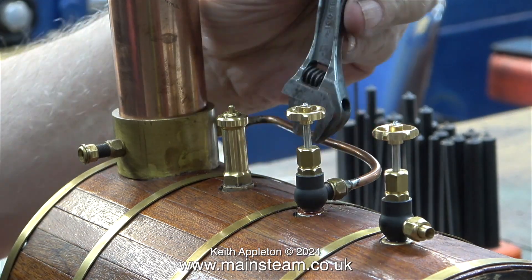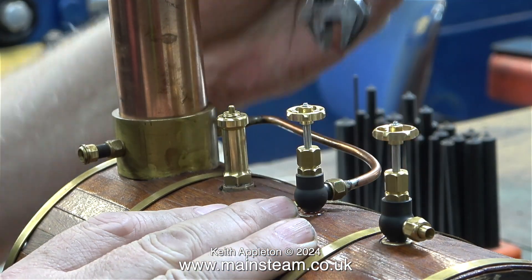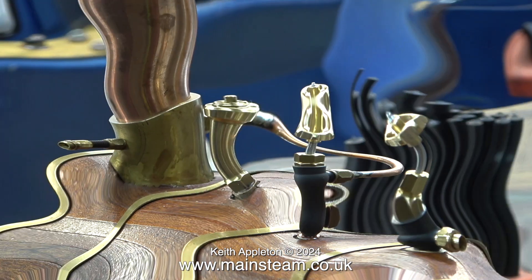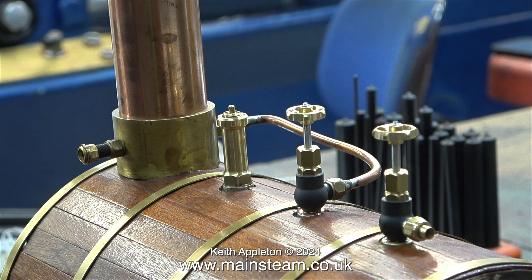All I need to do now is remove the original union nut and refit the one on the pipe. As always, I'm using my small Barco spanner — not all adjustable spanners are equal, and the well-engineered spanner with its wide jaws never marks or damages the union nuts. Here's a flashback to the boiler that I bought second hand from a customer, and here is a shot of the boiler with the new taps fitted. Personally, I think these look much better, and I also like the safety valve that I fitted too.